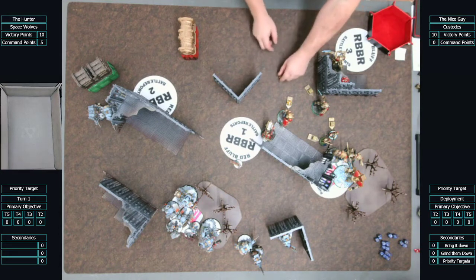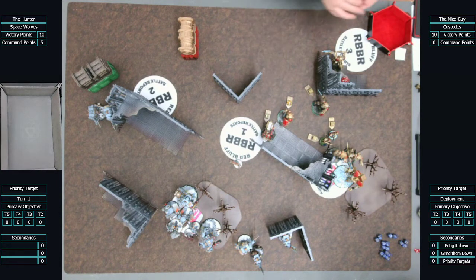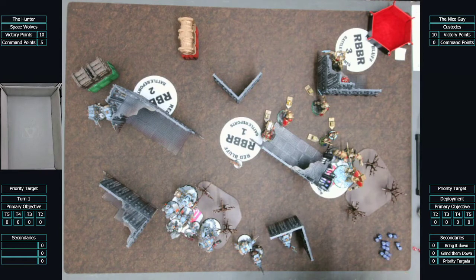Hold up. The vehicle can move. That's painful for me. So you're going to get 2 for bring it down. You do not get grind. And then you get 3 for prio. Because you killed the Telemon. Yep. Yeah. Okay. All right. So nothing for grind. 2 for bring it down. 3 for my priority. And then it is your turn, sir.